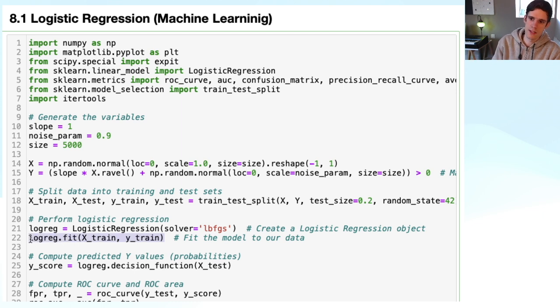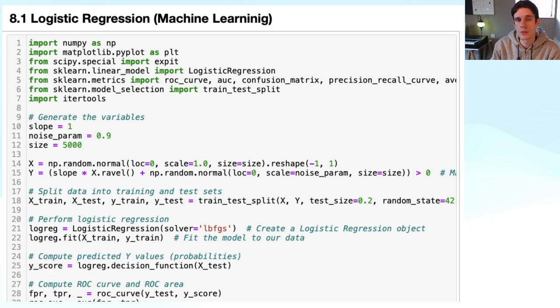Once you get to this point and you run this cell, it will probably take some time to train. But once it is finished, you will have a completely trained logistic regression model, which you can use to make predictions. To make predictions, we can do the following. We take our model, which is now trained, and we call .decision_function. Then we give it our X test, so the test part of our dataset that wasn't used during training, and we will get a Y score, which are the corresponding Y predictions for each value in this X dataset.